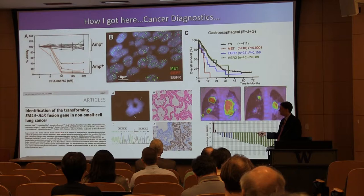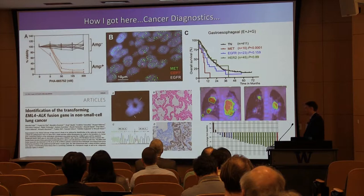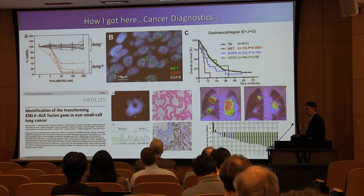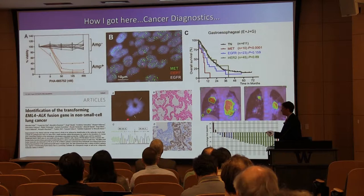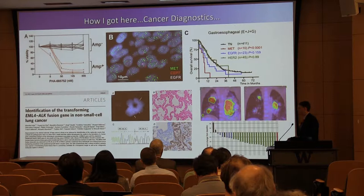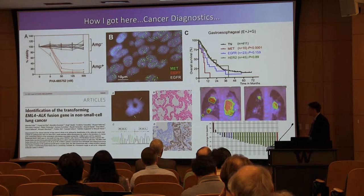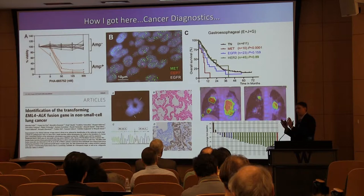By the beginning of 2007, this trial was essentially closing down. Then the perfect storm happened when a landmark paper came out of Japan showing EML4-ALK fusions in some lung cancer cell lines. One beautiful thing about crizotinib — while it was a really good MET inhibitor — it had this off-target effect of also being an ALK inhibitor, buried in the protocol. This paper came out and we said, maybe we should look for some patients like that. We set up a FISH assay rapidly, started screening our patient population at MGH, and by the end of 2007, within three or four months of the paper, we treated our first patient with ALK-positive lung cancer.